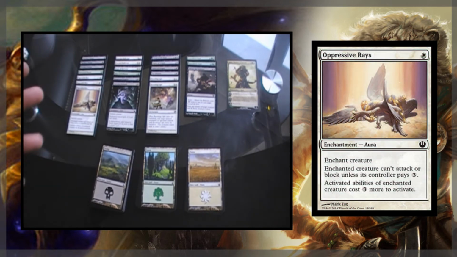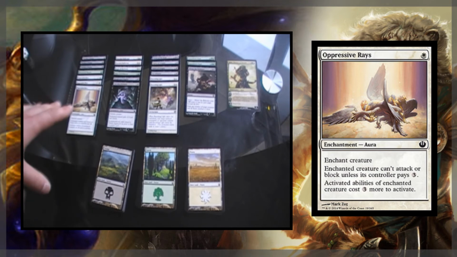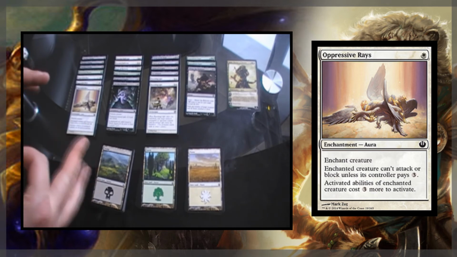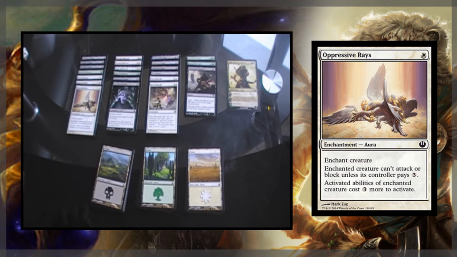3 copies of Oppressive Rays. This is a great card for just locking them down. It doesn't remove the creature outright, but it does slow down your opponent's game quite a lot. They're going to have to pay 3 precious mana. 3's a very good number, I think. Yeah, and with obviously you've not got that many creatures. No. That's going to stall the game out to allow you to get them out.